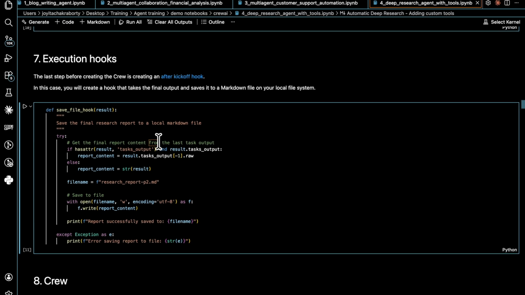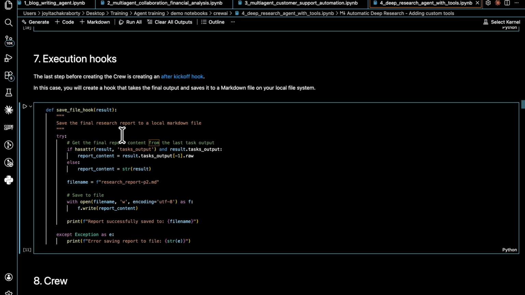Here I also have a concept like execution hooks. This is the save file hook. After the report has been generated, I have created this function so that it writes whatever content it has generated to this particular file, the research report file.